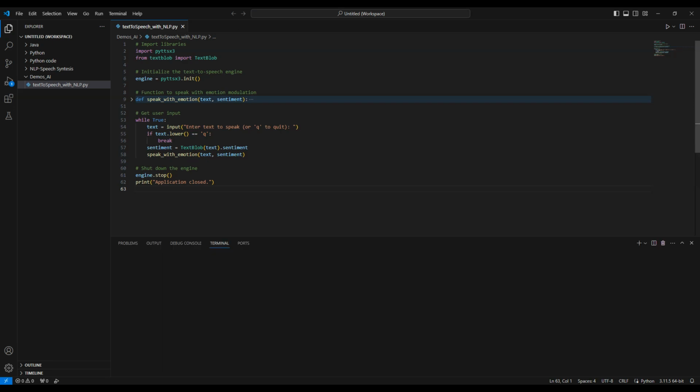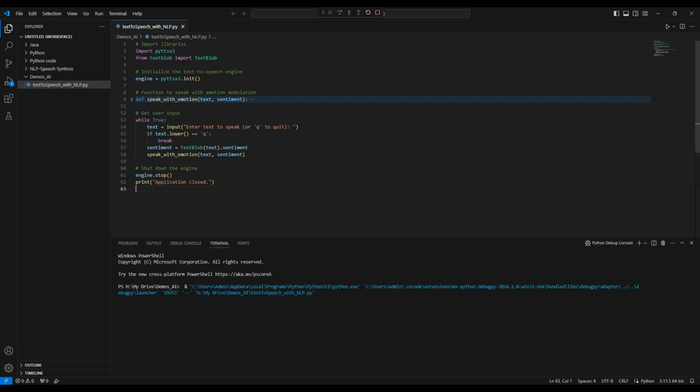Okay, now let's run our application. We'll be using Python debugger. So let's enter a text. You said, "I'm very happy because I finished my project in time." Great to hear that.